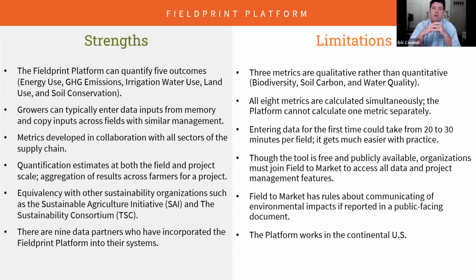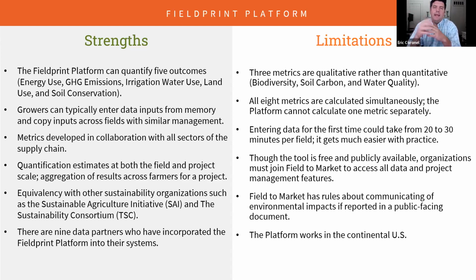Another limitation is that all 8 metrics need to be calculated at the same time. So that means that you cannot just choose 1 metric or 2 metrics that you want to run and just collect data for those metrics only. We collect data up front. We don't have a module that you can separate the questions. And in general, it doesn't save a lot of time. For example, if you were to drop the biodiversity metric, it would only save you a few questions. So it's not big savings, but we want to bring that up front.